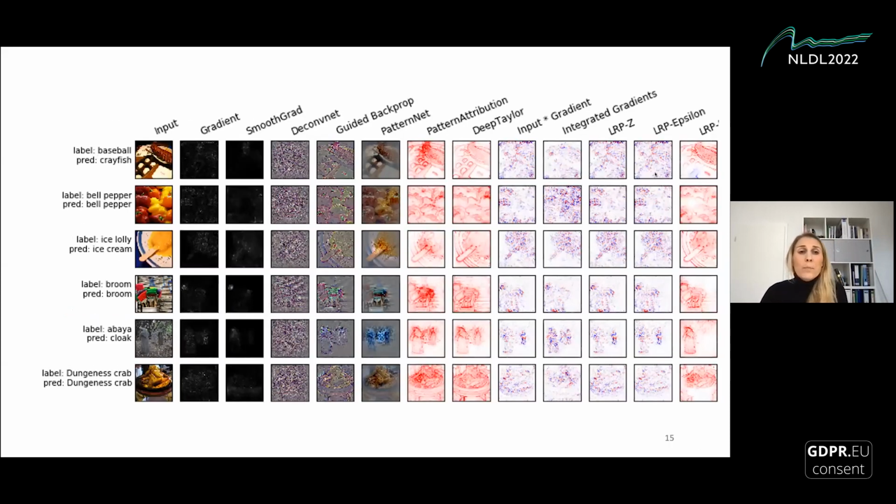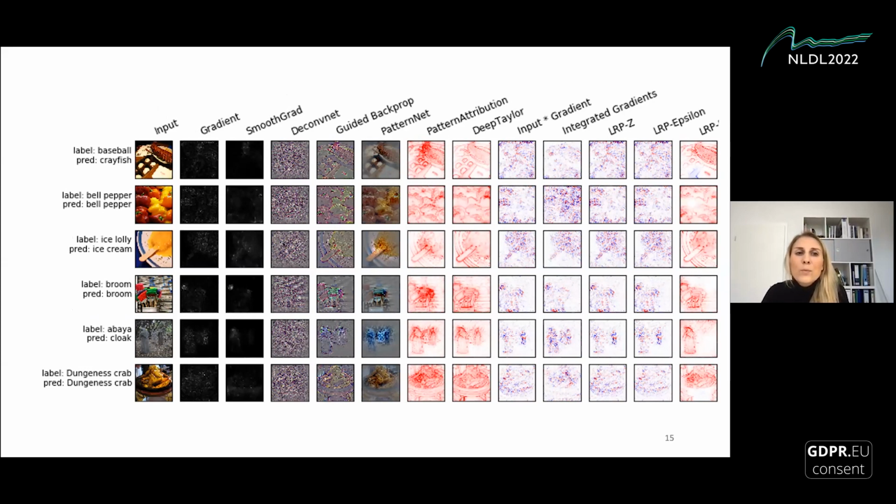Okay, in the last, let's say, 10 years, a lot of different explanation methods have been developed. For instance, just to name a few: gradient, SmoothGrad, guided backpropagation, deep Taylor, PatternNet, integrated gradients, LRP. I guess most of you heard at least some of them.